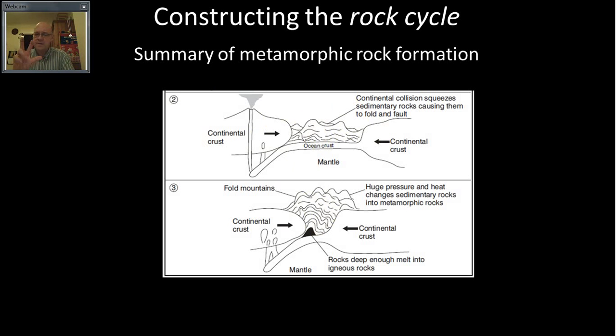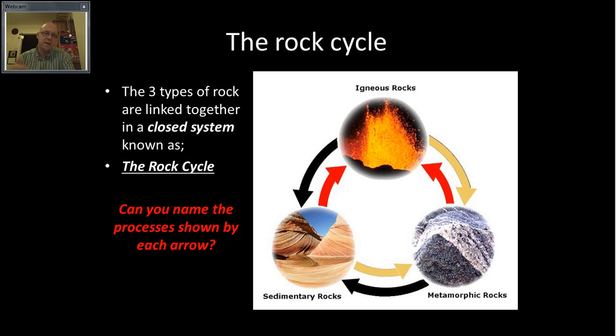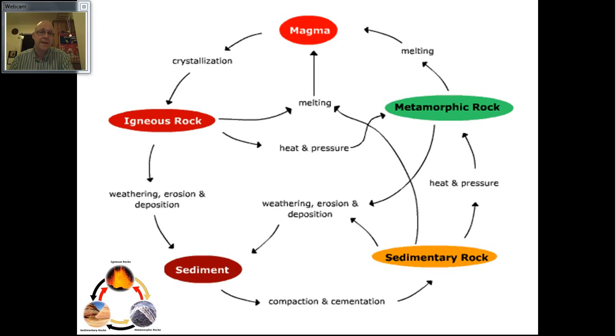Okay, so those are the 3 types of rock. How are they connected? Well, you've probably got the ideas already, but essentially your igneous rock moves to be your sedimentary rock, which can be cooked up to form your metamorphic rock, and then you've got arrows that connect. So here's the moment when I say, or your teacher says, there's a question in red over there. Why don't you think about it? So I'll give it a little Pavlovian bell, ding, and you can pause. If you go back, you'll find the answers. If you go forward, there they are, look.